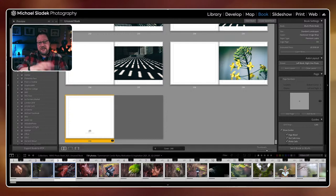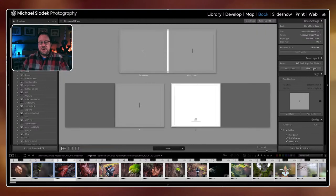And your next step is to go to the auto. So here are the book settings on the right hand side. There's a bunch of stuff here. We'll walk through it in just a moment. But our first step right now is to clear the layout. So just get rid of everything except basically the front cover and the back of the book.